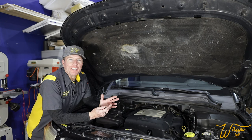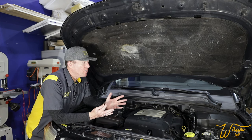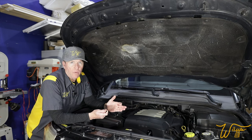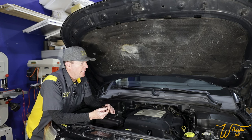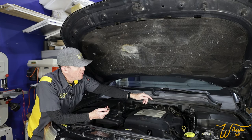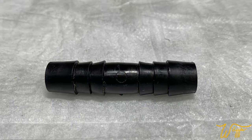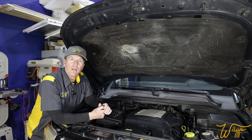I'm not exactly sure what caused the stain on the hood insulation pad, but I have two ideas from speaking with the previous owner and the way I found the vehicle. Number one, it could have come from the overflow bottle getting a crack in it — the previous owner told me she had replaced that bottle a couple years ago. Number two, it could have been the air bleeder valve right on top of the engine, because when I bought this vehicle for my daughter, this cover wasn't on it. It was sitting in the back seat, and the air bleeder had failed and been replaced by a little straight barbed piece of plastic — so maybe that could have shot coolant and created the stain.